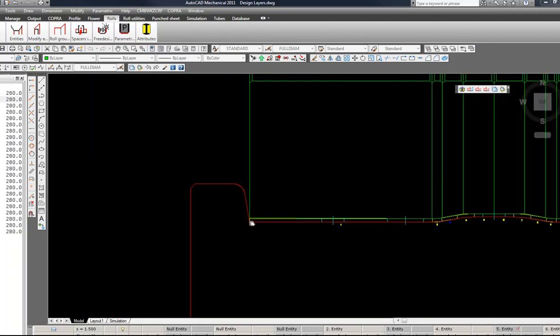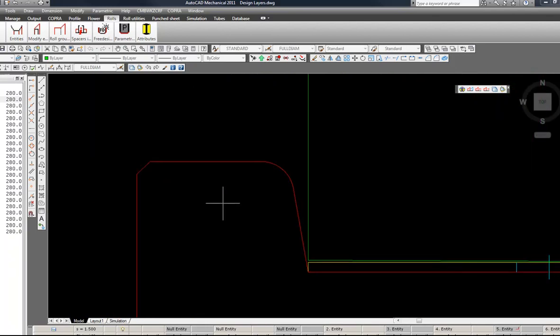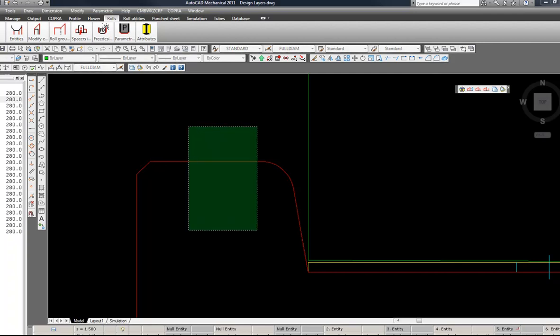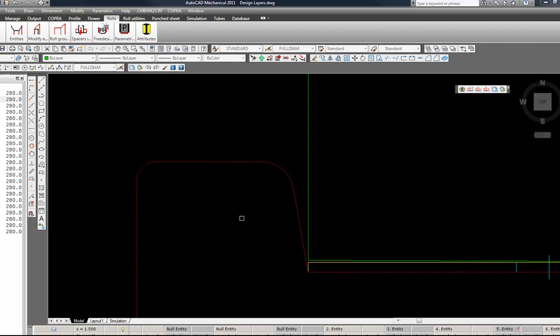I'm now going to give some construction over here on the left hand side, so I can draw a material offset gap over here on this gate. So I'm still in my active command, but I will save the entity. Now the quick construction will be, I will explode the bottom roll, which doesn't matter because when we redraw in COPRA it will return the polyline. I'm going to offset by 1.5 this line here and then this line here.